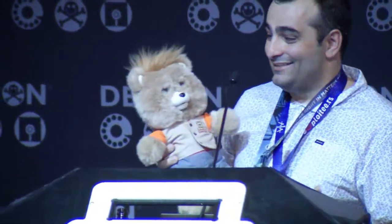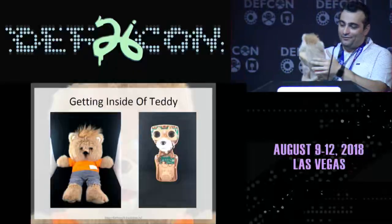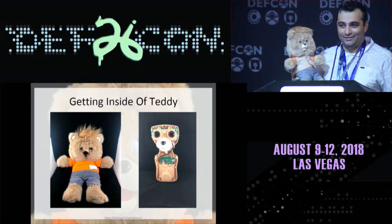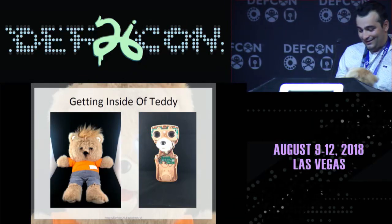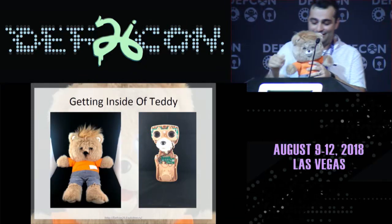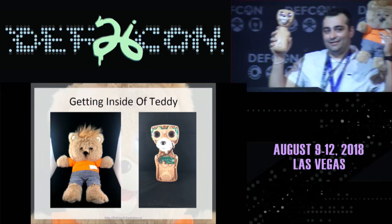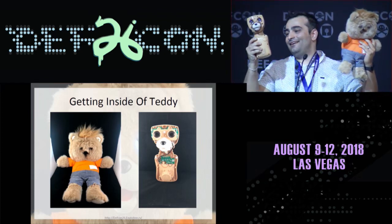Getting inside Teddy. So I'm about to show y'all what this looks like. It's terrifying. So a little about Teddy. This particular revision comes with a mask that you put on him so he doesn't scare your kids when he's off. It's needed too because like I said, it's crazy. But let's take his jacket off and get him out of here. This is essentially Teddy Ruxpin. This is Teddy's skin. So it's pretty enjoyable. And here's Teddy on.